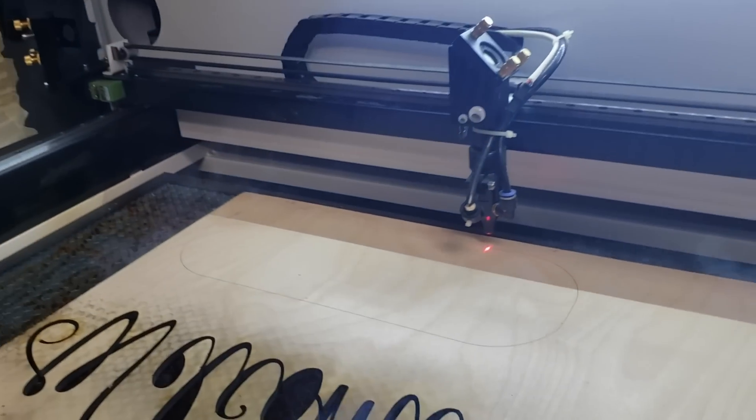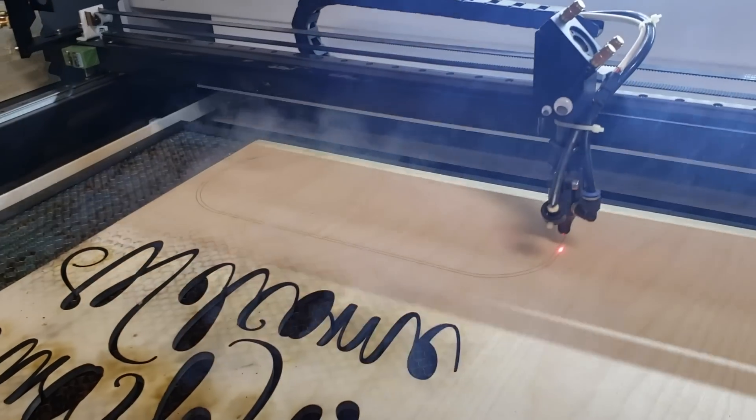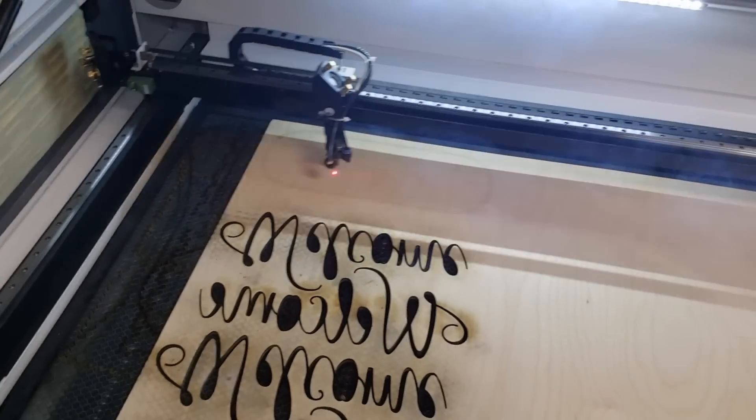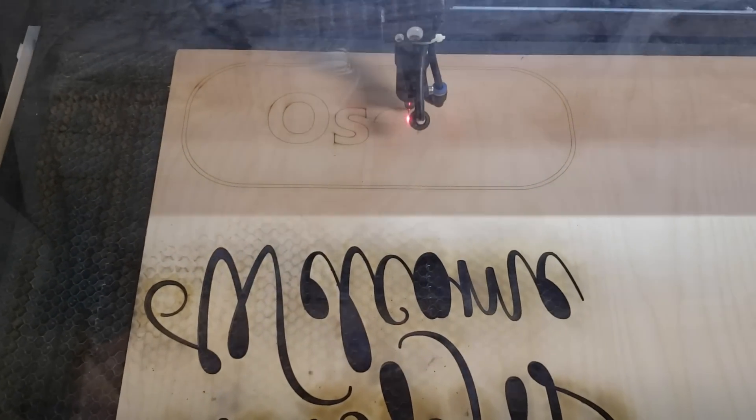This machine sells as 90 watts, but that's a little misleading. 90 watts is the peak power; the nominal power band it actually hits is more like 80 watts. You'll see this commonly in advertising — they'll say 100 or 110 watts, but if you look at the actual laser tubes, the nominal wattage is written on the tube. Don't fall into the marketing ploy of peak power, because you won't be running the machine at peak power.